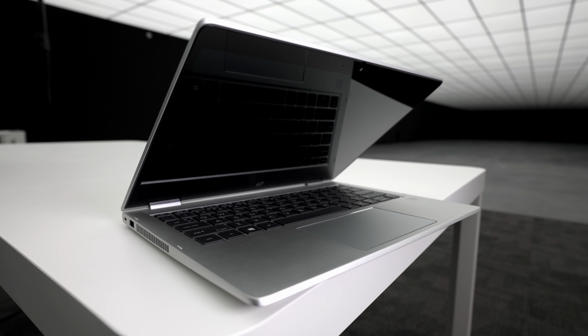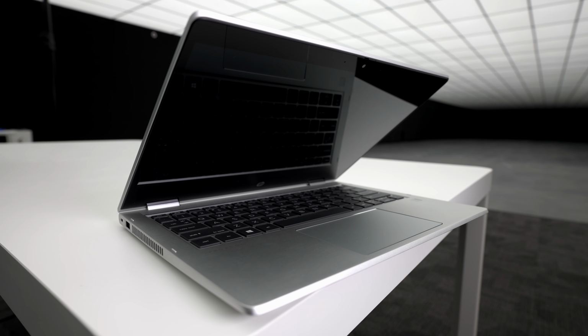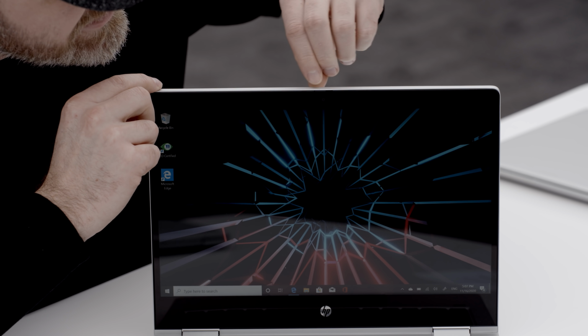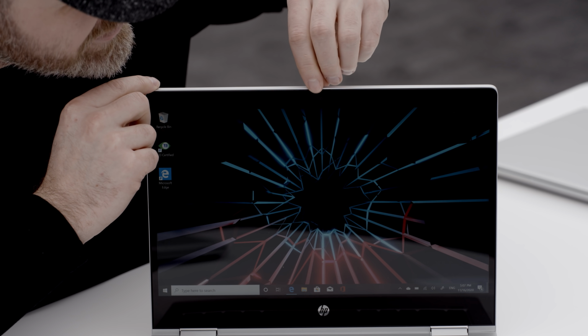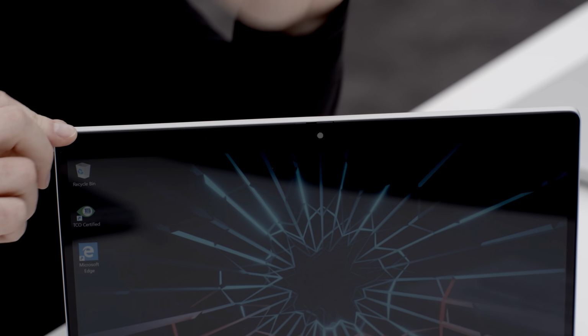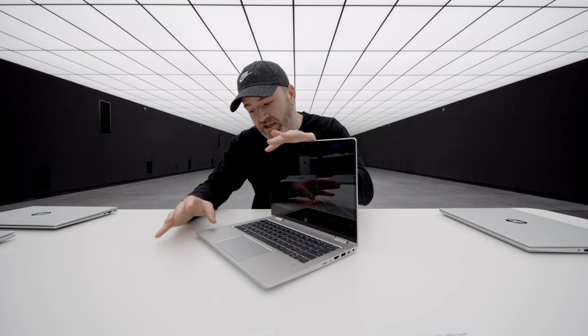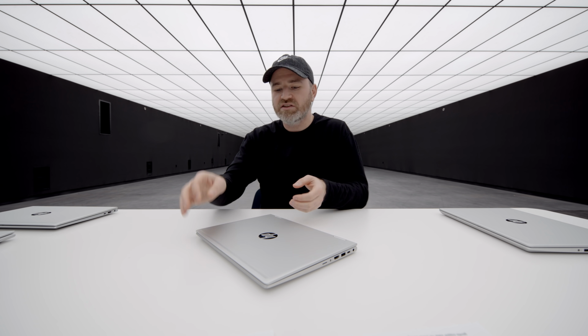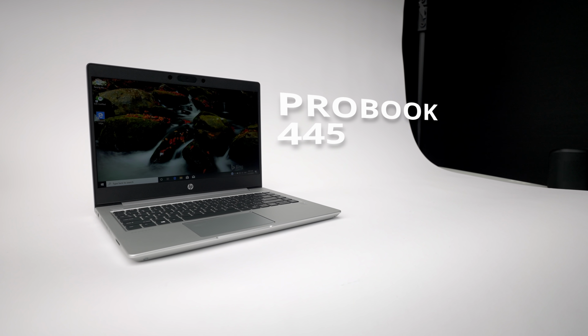There's some other cool little privacy features as well. If you look up here at the front-facing camera, you have this tiny little switch that just blends in. It doesn't even look like a dedicated switch, but when you slide it over, you see these zebra lines pop up on top, and that just tells you that your camera has been closed off, and now you have privacy. Privacy is a big component of all of these laptops. They consider them to be pro models or elite models, and so there's all these kinds of little privacy touches in each of them. This is the last one, the ProBook 445.